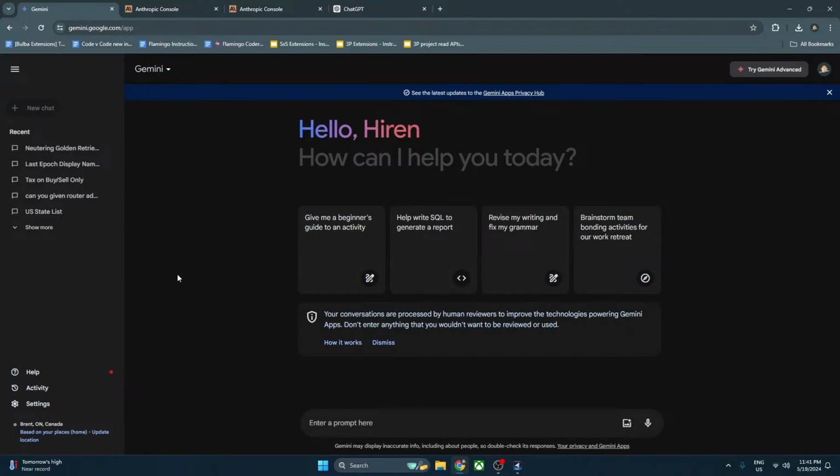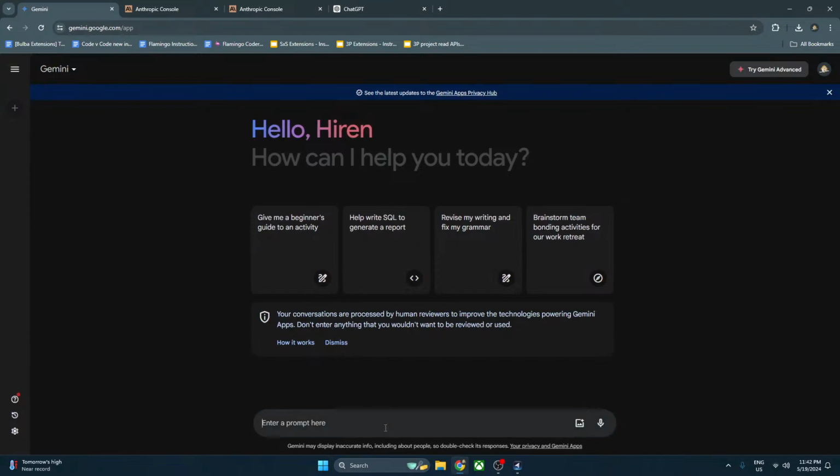So should I use Cursor, or ChatGPT, or Anthropic? Let's just ask our Gemini.